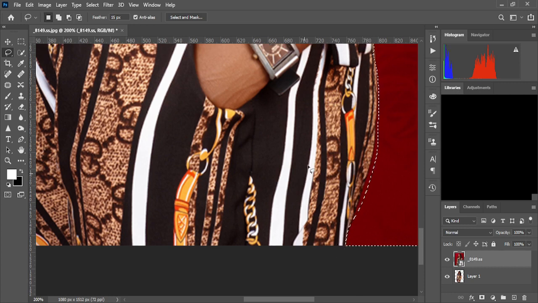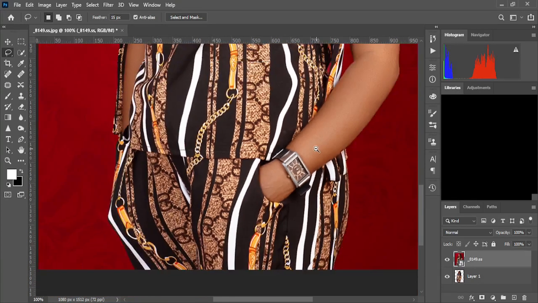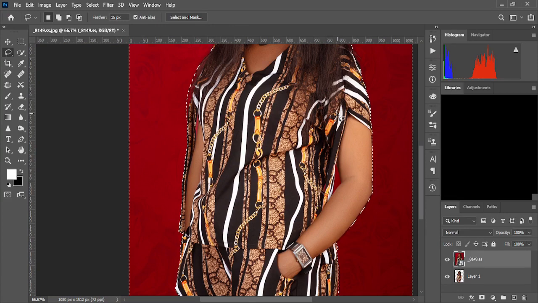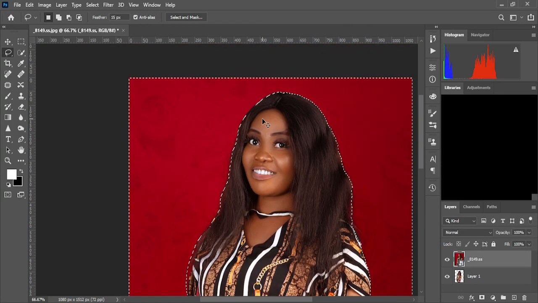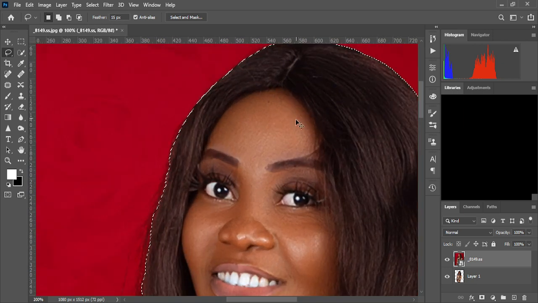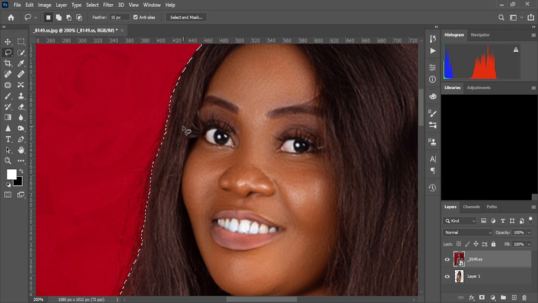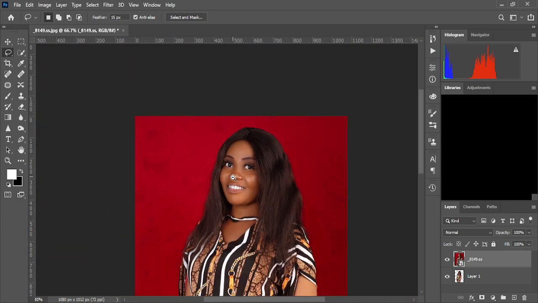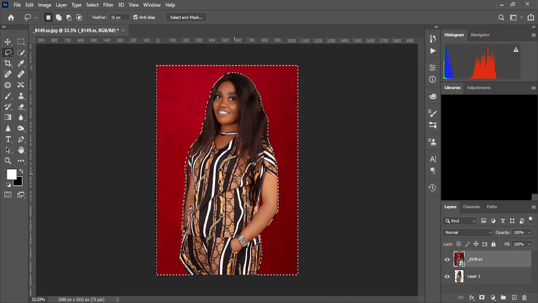Okay, so that's that about selection tools. There are much more advanced ways of doing this selection to achieve very perfect results. Like I said earlier, this tutorial is for beginners, so we will take it bit by bit until we master these basics, then we'll advance to more sophisticated means of doing these things. Okay, so those are some of the examples of our selection tools.